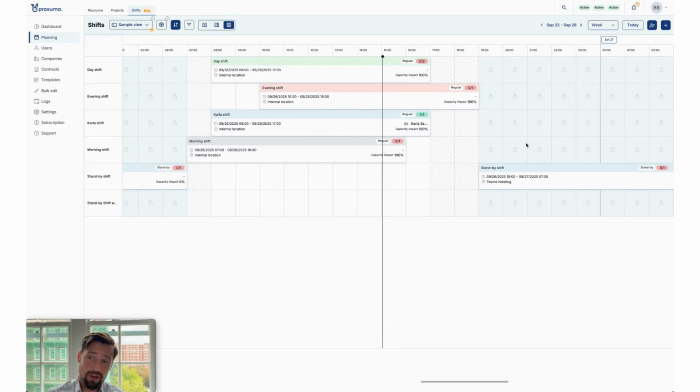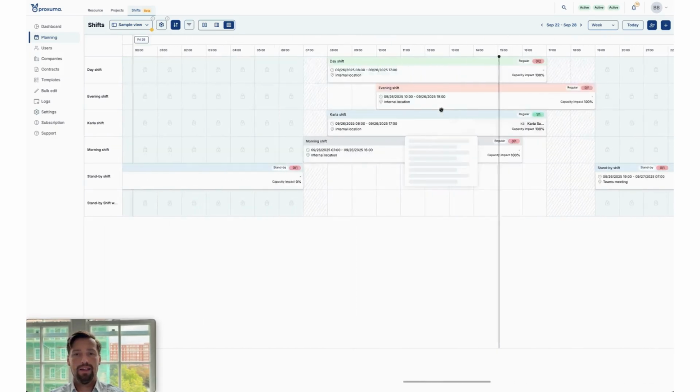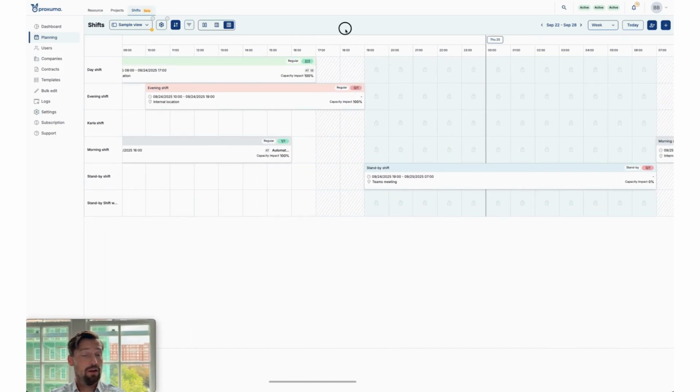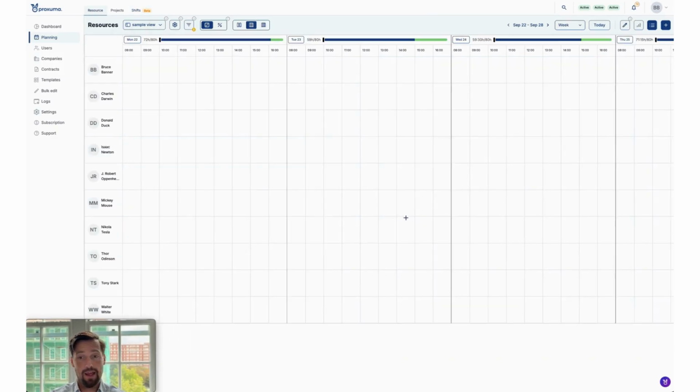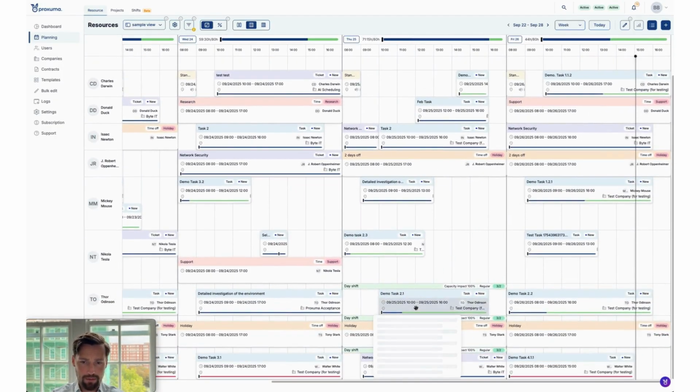Many MSPs currently solve it in Teams Shift Planner, but that then doesn't talk to Autotask or Outlook, so it kind of lives in its own space. And what we wanted to do is build something that is going to talk to the rest of the calendar, meaning you're going to see it in Proxuma, like so.